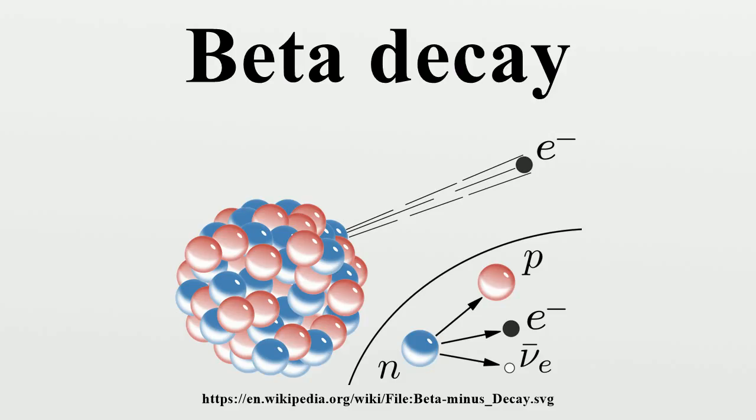The special case of a transition between isobaric analog states, where the structure of the final state is very similar to the structure of the initial state, is referred to as superallowed for beta decay, and proceeds very quickly. The following table lists the delta J and delta pi values for the first few values of L.